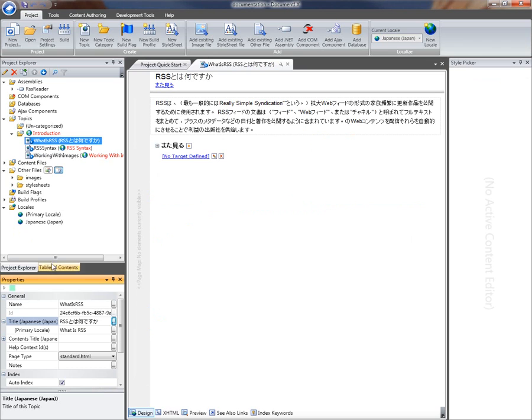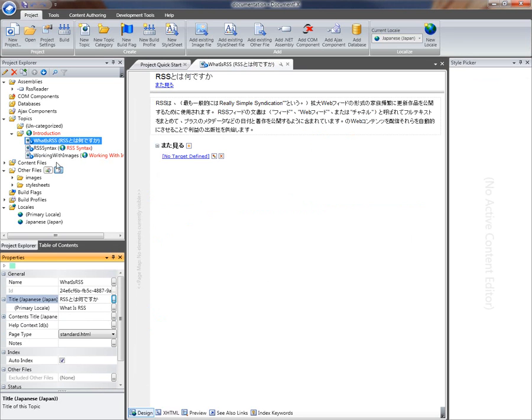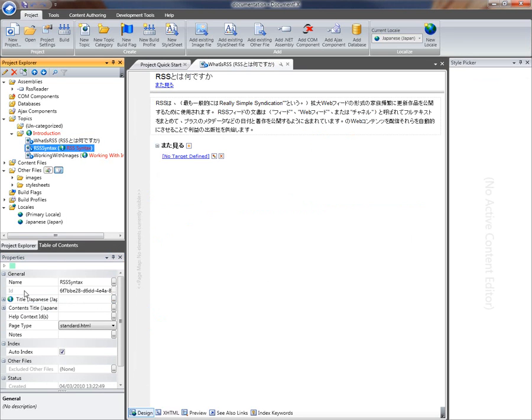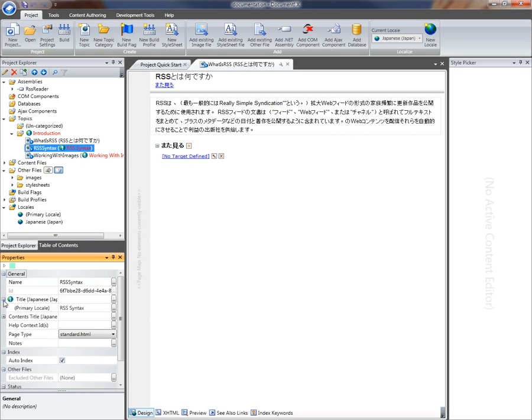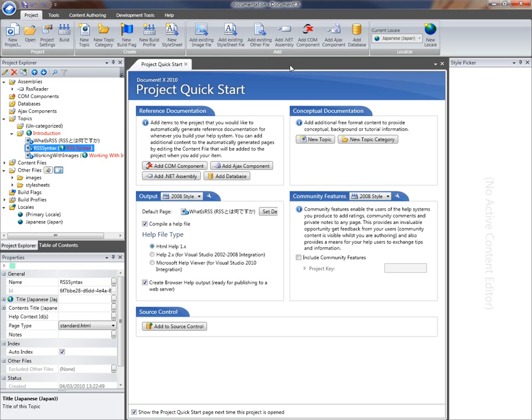What you might have noticed on the properties grid here is that localization issues are also highlighted in here. So as I'm working with properties such as the title, I can spot the localization issues that might be outstanding, and I can also work with each of the different locales that I'm translating to within the property grid by expanding that individual property. I can see both the Japanese and the primary locale. So I'm just going to close that topic off now. Okay, so that's how I go about localizing my content for conceptual topics.